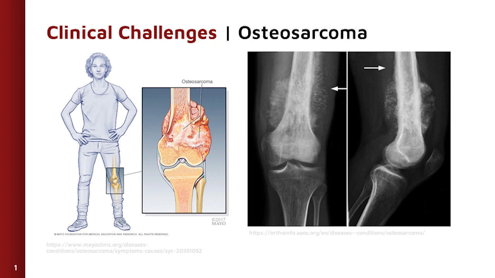While it's most commonly treated using a combination of chemotherapy drugs and surgery, patients often develop drug resistance and metastasis. Due to those challenges, there's been very little improvement in patient outcomes in the past 40 years. In order to better understand and treat osteosarcoma, there exists a real need for a reliable experimental model that allows us to both study the biology of the cancer and to screen potential treatments.